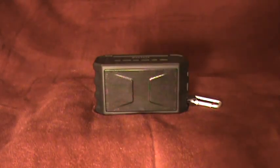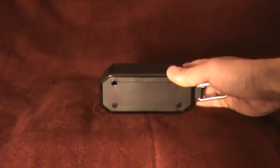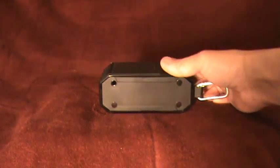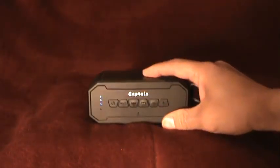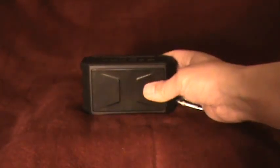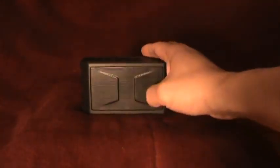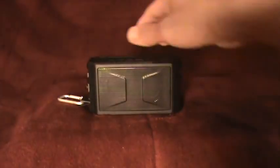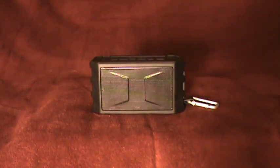I notice that when I'm playing music, if I turn it on its back, the bass response actually gets quite a bit deeper — it becomes richer. But if I place it down on the front, it actually muffles the sound. What that tells me is you have your full range speakers on the front, and I can actually see two small full range speakers through the grille. And when I turn it around, I can see an oval woofer across the back — so that's how it can actually have that rich sound.